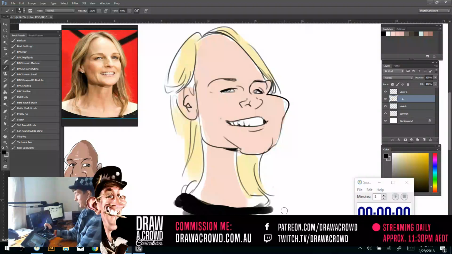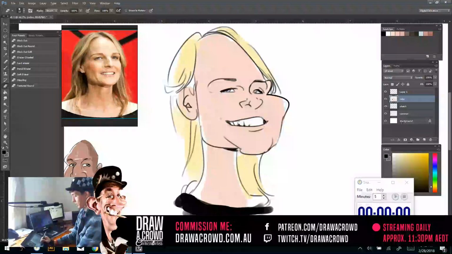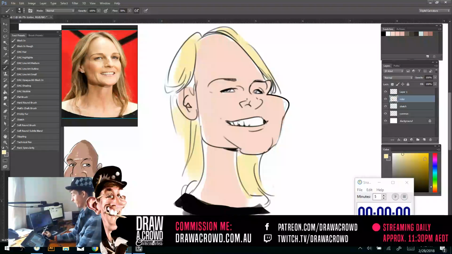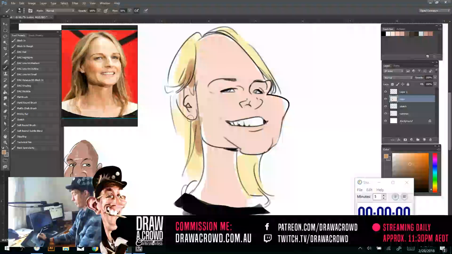Just for your reference, I could add in a little bit of some hair detail. Well, actually, just some hair coloring. It's a darker shade, just to bring it through, because she's got a bit of the brunette happening.